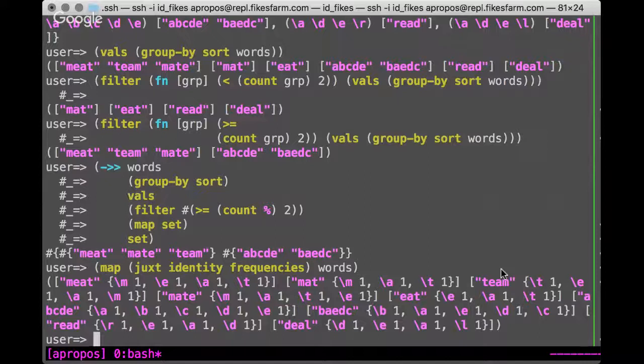I think how in the previous solution we used sort to form a key. Yeah, I think frequencies is acting in the same role. Sure, because you can group by it, and then you partition by identity, right? And then you still have to filter for the ones that are less than 2. Yeah, makes sense.